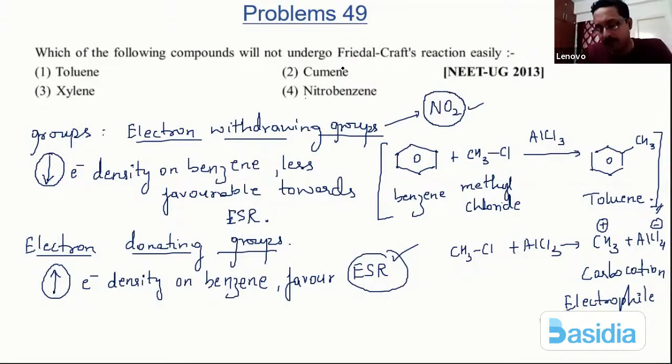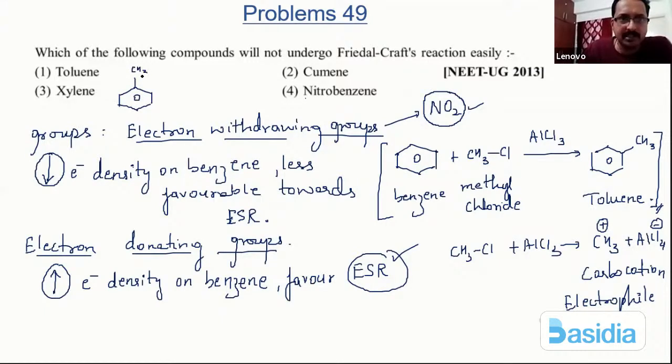Cumin is a very well-known molecule, right? Can anyone tell me where exactly the cumin is used? Cumin is used for the preparation of phenol, correct? If you remember the chapter. So, okay, fine. Toluene I have already given. Xylene is what? Presence of two methyl groups. Again, there will be orthoxylene, metaxylene, paraxylene, all those things.